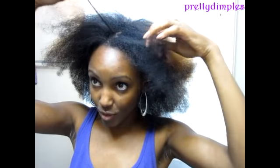So I have my little spot that I told you about, but it's already grown back in, so it grew back in before I even started this product. I can't find it right now because my hair is growing back. But you don't have to actually have alopecia or a bald spot to use this product. It's supposed to be very good for growth stimulation. So I'm giving it a shot, and I just want to let you guys know about it. I will be back to show results.